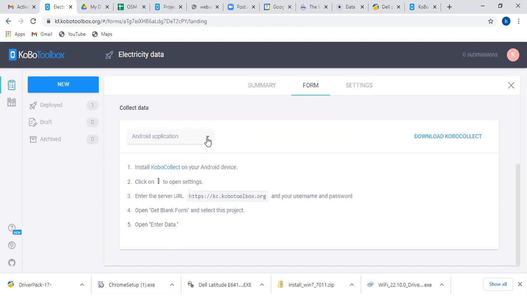It depends on what you collect, but we are collecting data by using the Android application. And you have to remember your username and your password. So after that, you will open to get a blank form, and your smartphone will communicate with Kobotoolbox, and you will have the form that you have created.